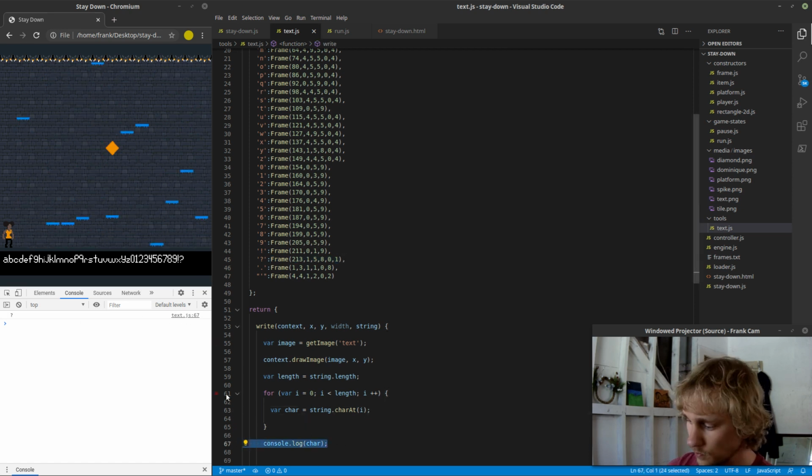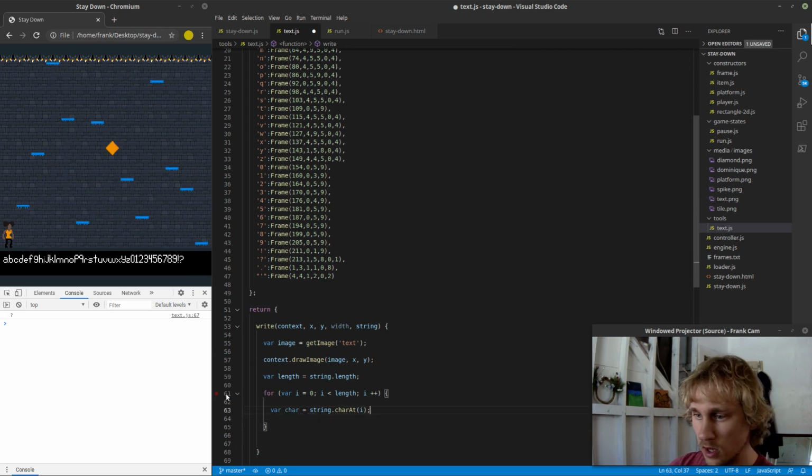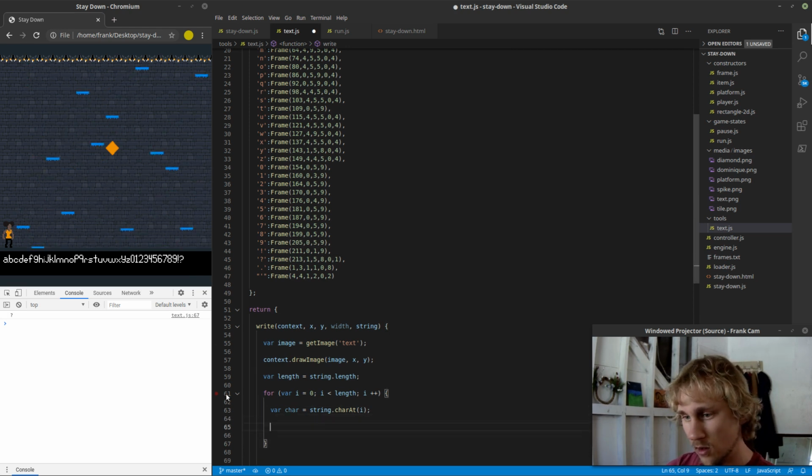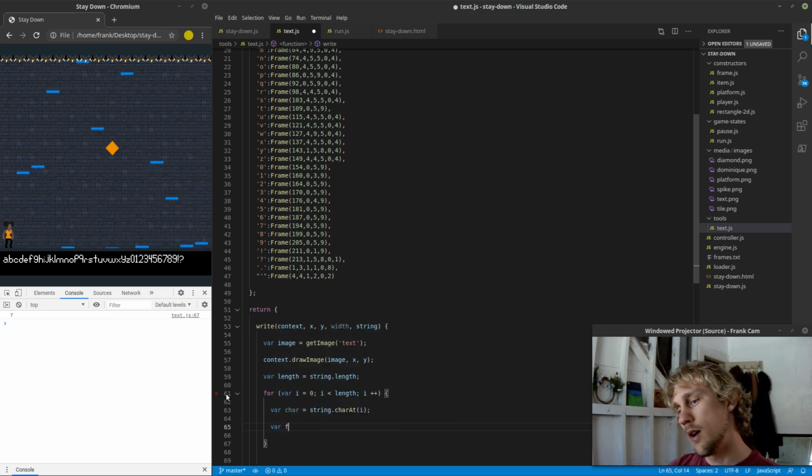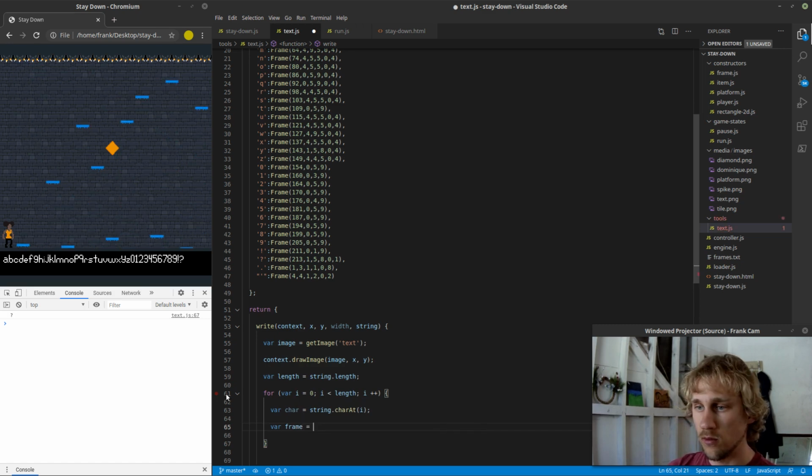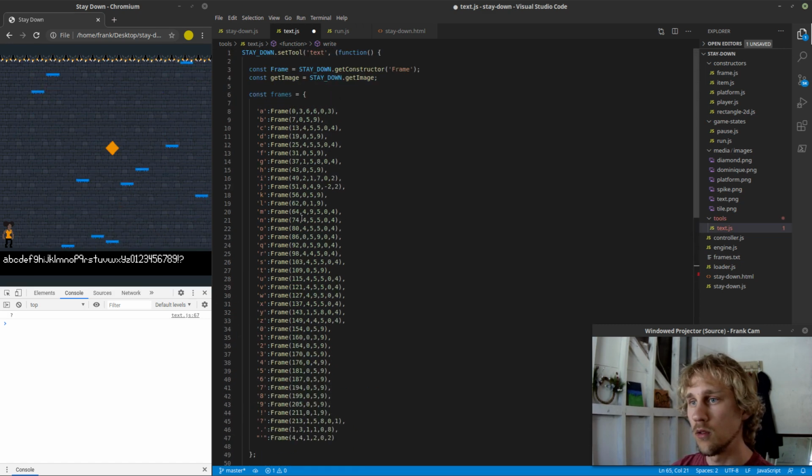Alright, so no longer need to load char, but let's just do a simple check just to make sure we're not putting anything in that we're not able to draw. I'm just going to say var frame equals, what is this called, frames?